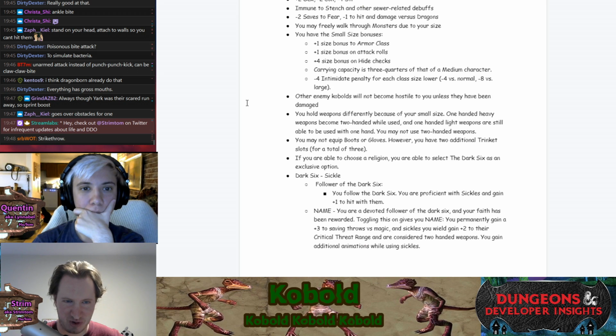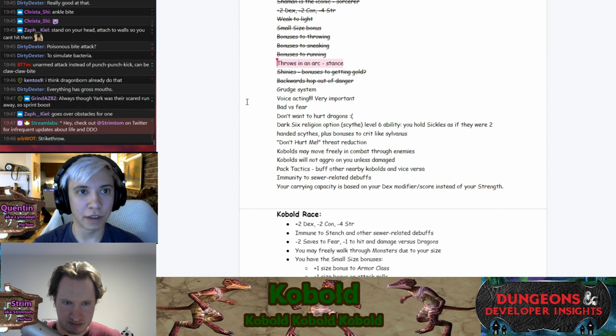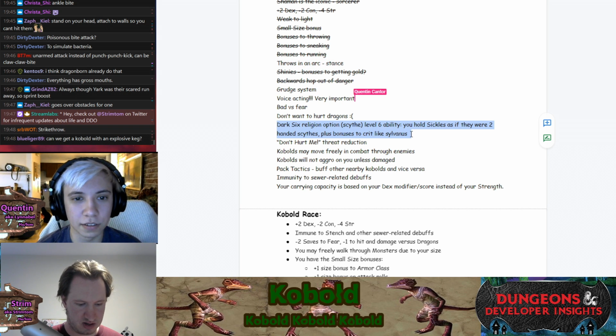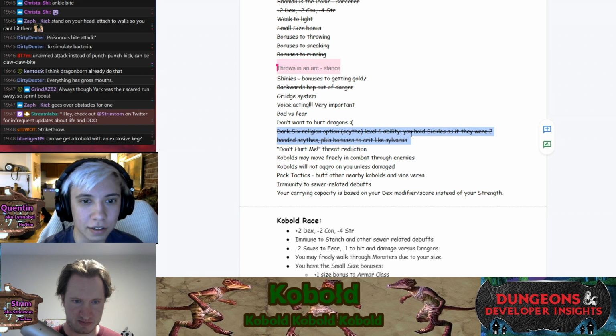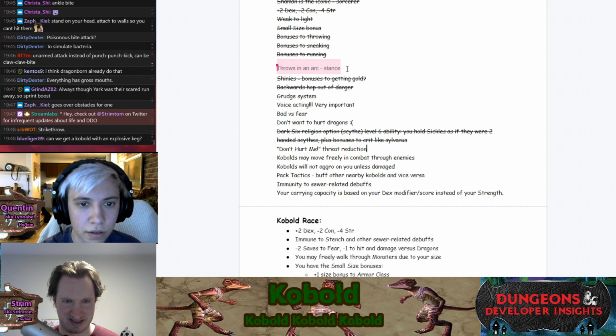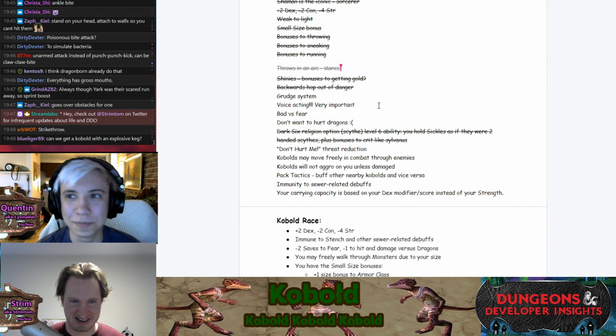This text block of kobold is so huge. Yeah, there's a lot of kobold going on. All right, throwing in an arc stance. Hit it with the Alt Shift 5. Let me see if I can get this. Alt Shift 5. Oh nope, that says it's a gray. Is it Control Alt 5? No, it's Alt Shift 5. There we go. Okay, we're good. It's still gray, but some weird format. Don't worry about it.